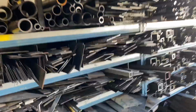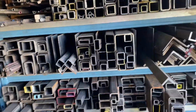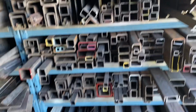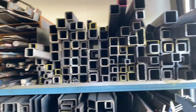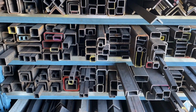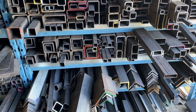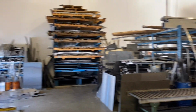When they cut material to length, they've got stuff left over that's too small to keep in stock. But they charge a flat rate, $1 a pound for any of this stuff. So it's a good place to stock up on some bits that you might need. And anyhow, check it out. They've got everything: sheet metal, expanded metal.